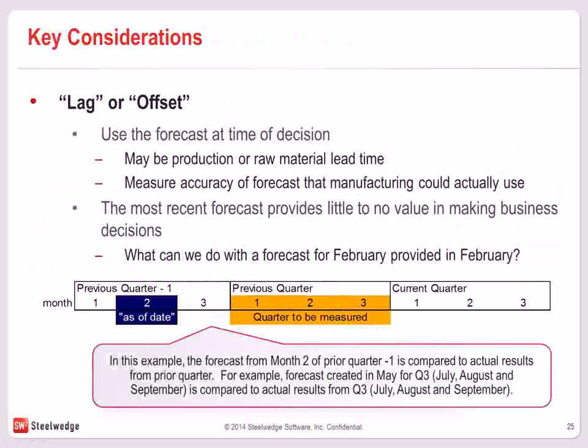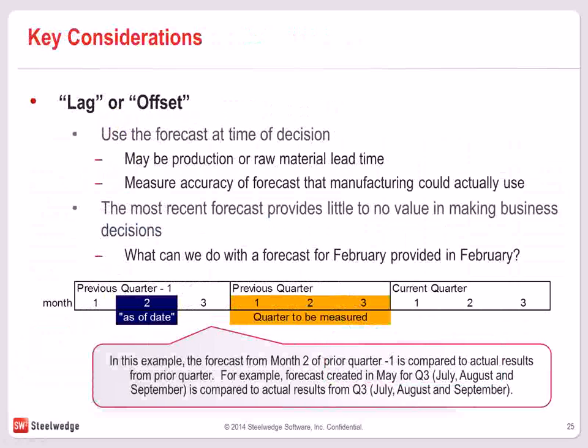And I would say that the forecast that you should use should be the one that's appropriate for the time that you're going to be making a decision. For example, if your production lead time is 3 months, so you need to commit to the raw materials in advance, you need to commit to your labor, you need to make commitments about what you're going to be producing, then a forecast that's provided to you for the current month, in the current month, doesn't provide you much value. You've already locked into what you're going to be doing. But a forecast that's provided to you 3 months in advance is of value to you. That's the critical thing that you're going to be using.